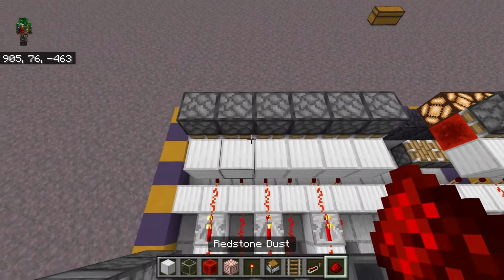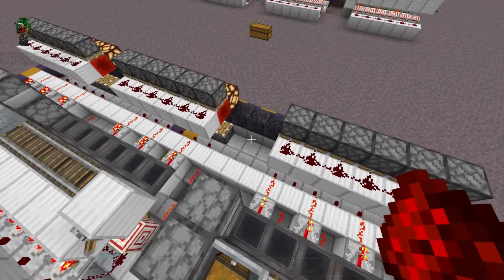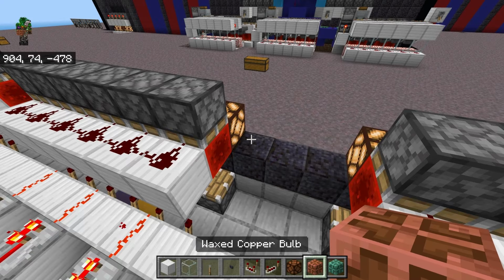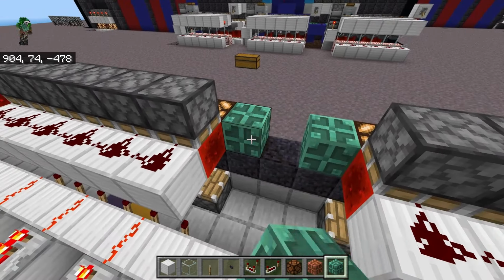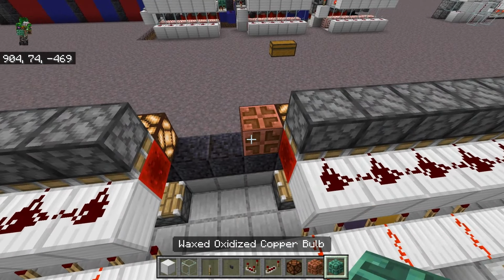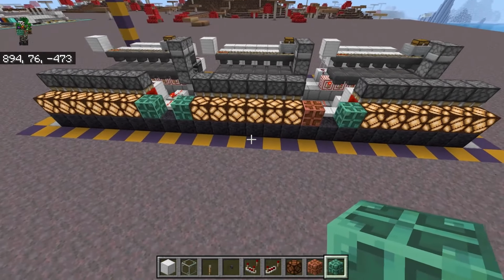can place redstone dust on top of these blocks next to every single piston, like so. Then we're going to come down here, and next to the frontmost lamps, we're going to place copper bulbs. And I would recommend having 5 of one color and 1 of a different color, because right here on the right side of this middle section, we're going to place the different color because that's the one that will roll the dice.